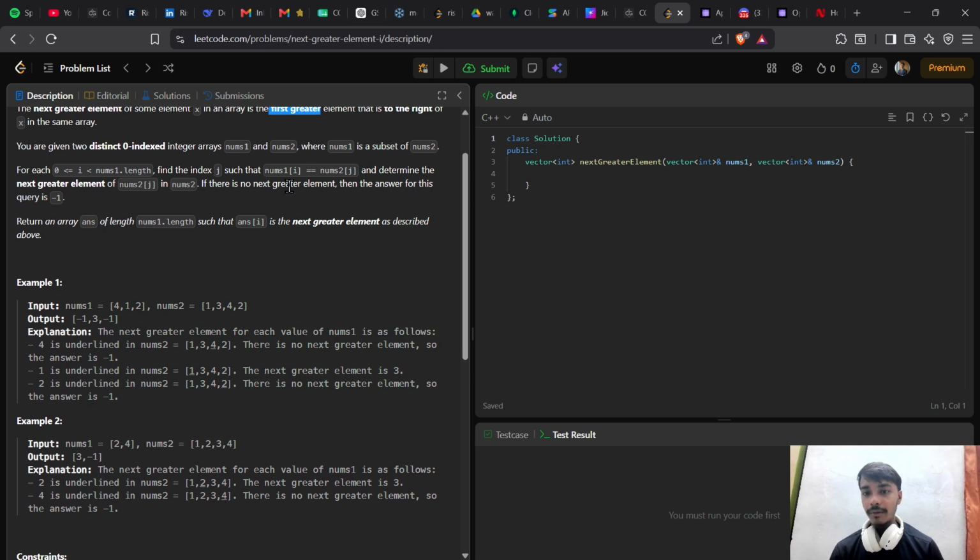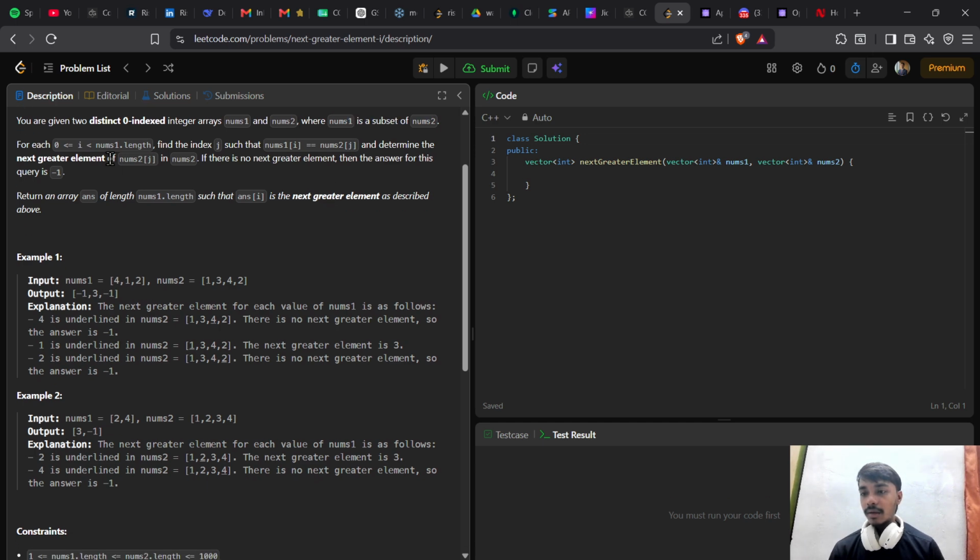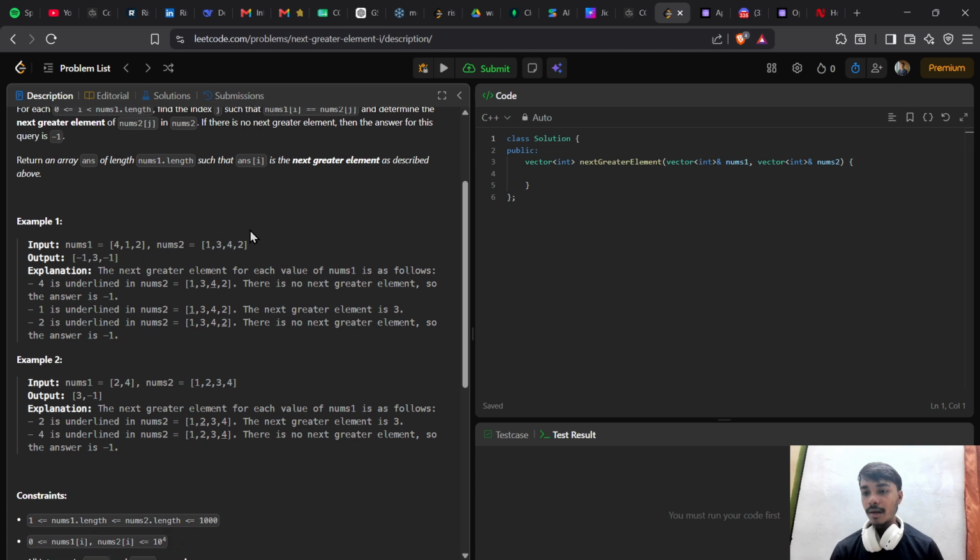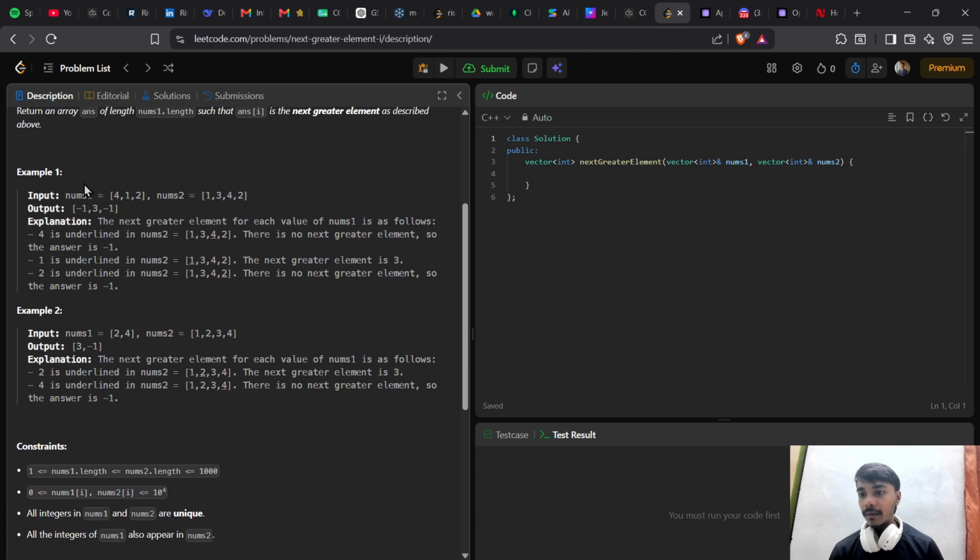For each i, find the index j such that nums2[j] equals nums1[i] and determine the next greater element. Return an array ans of length nums1.length such that ans[i] is the next greater element as described above. Let's see by the example itself.